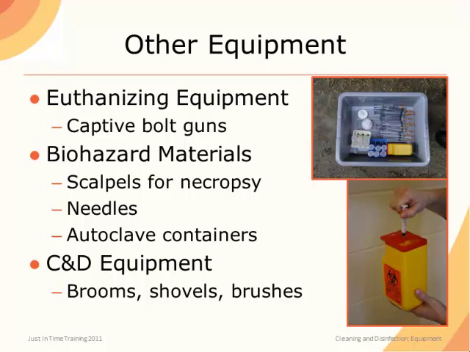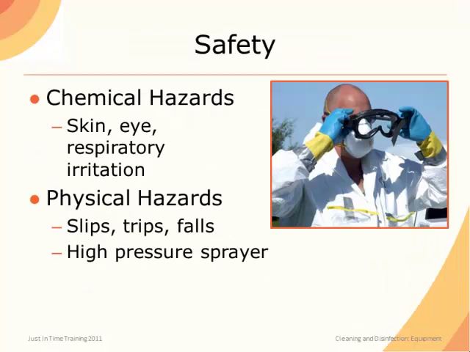Following all C&D procedures on the infected premises, equipment used for C&D processes such as brooms, rakes, shovels, brushes, hoses, and sprayers must be cleaned and disinfected before reuse or otherwise be disposed of. Safety concerns during C&D of equipment items include exposure of personnel to chemical disinfectant products which can cause irritation to the skin, eyes, or respiratory tract. Responders assigned to C&D areas should wear appropriate PPE, including gloves and goggles. Physical hazards such as slips, trips, or falls from slippery surfaces can also occur, as can injury from high-pressure sprayers.